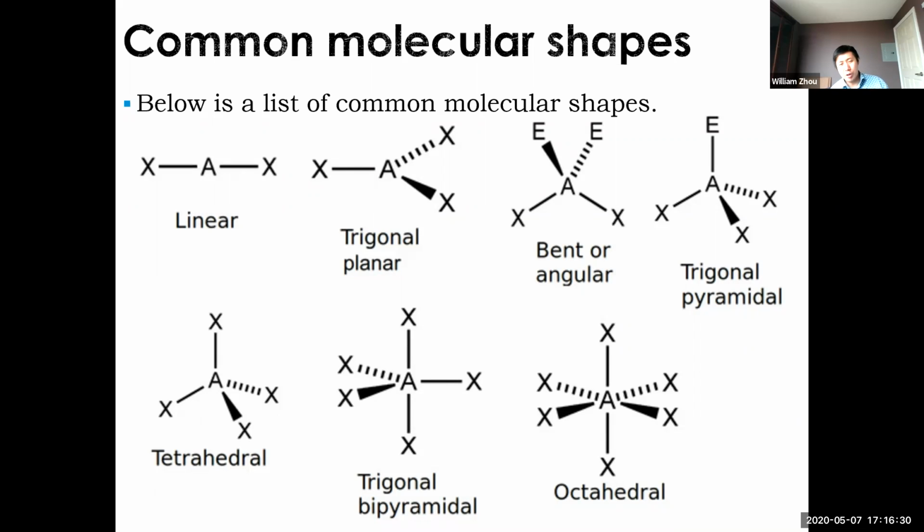The second one is trigonal planar. That means you have AX3, okay? You form a triangle. So from that diagram, you can see that one of the X is in the same plane as your page, and of the other ones, one goes out of the page and one goes into the page. Okay, so that makes a flat triangle perpendicular to the page. So that's how you would draw trigonal planar.